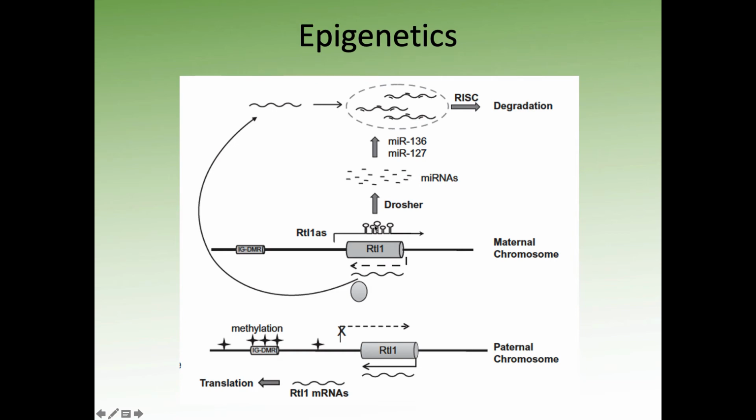And what this leads to is a whole bunch of hairpins being formed and processed into microRNAs, and these microRNAs, which are basically the complement for this mRNA, will then target that mRNA and cause that product to be degraded. So we can see the two copies of this genome in conflict with each other.